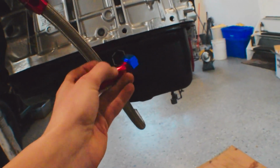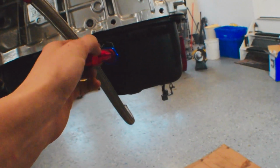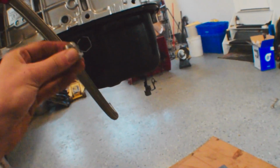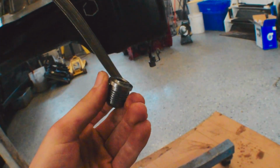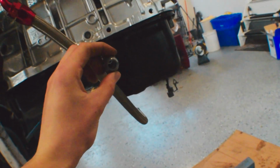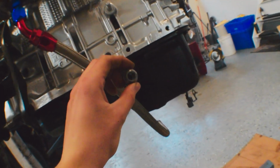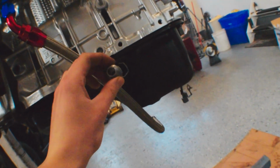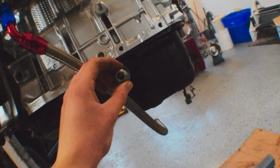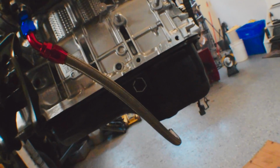So I have the hole marked, not too high so that I can't spin this. I want to be able to spin it so I can tighten it down. I have my mild steel bung right here, and I'm going to drill a hole about the size of the back flange in this thing, and then put it right on the front. I'm going to clean off the pan after I drill my hole with a step drill bit and everything. So I'm going to find out where I want to put this on the center of the pan, and see if I can drill a hole and get this thing tacked in so we can cut the hose and get it all set up.